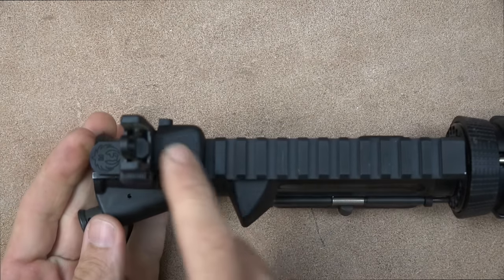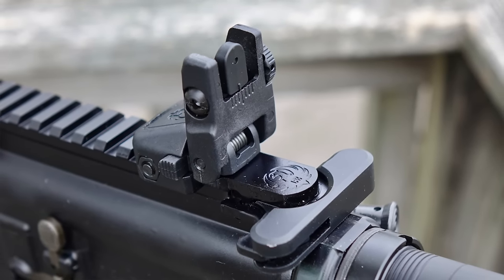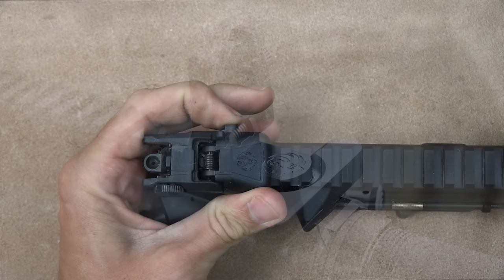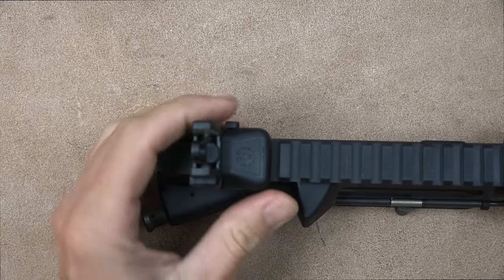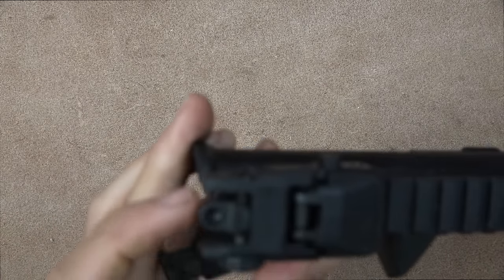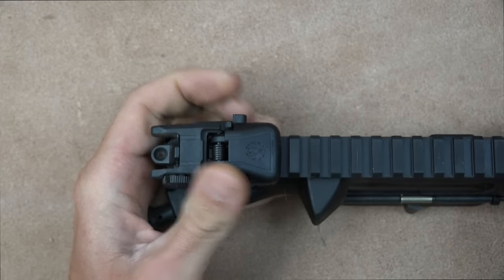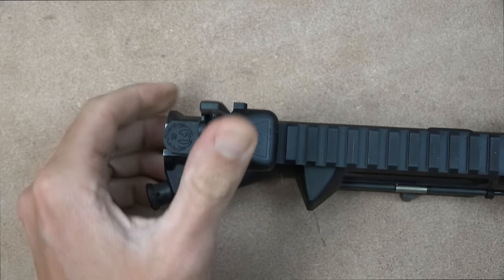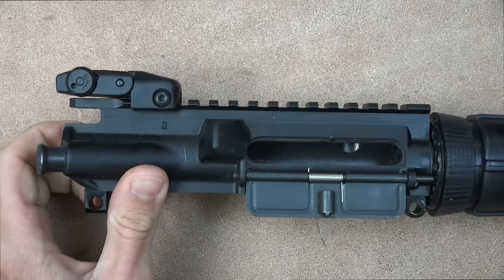It also comes with this rear sight here. The rear sight, in my opinion, is very good. It's similar in looks anyway to a Magpul MBUS, but it functions a little bit differently, deploys a little bit differently, but it is windage adjustable, and when you combine it with the front sight, of course, to adjust your elevation, you can definitely dial it in. You can get hits with irons, no problem here. The aperture on there is relatively narrow, but it's the only one you got, so if you're doing a lot of low light shooting, you may want to look at an optic, but for most folks, I would say it's not really going to be a problem at all. And it does not have any T markings on there. For those of you guys that are used to that, you're missing it there.